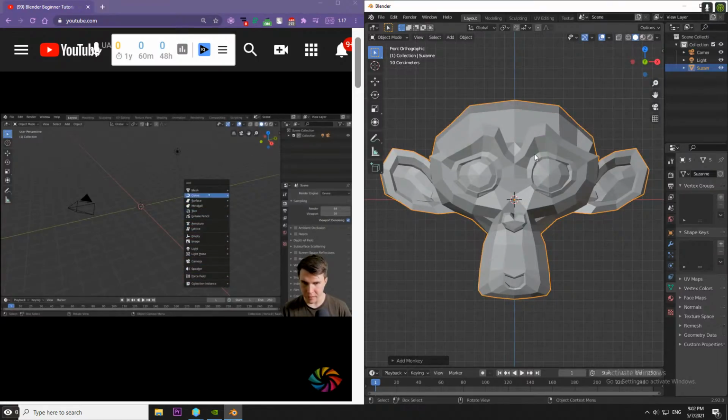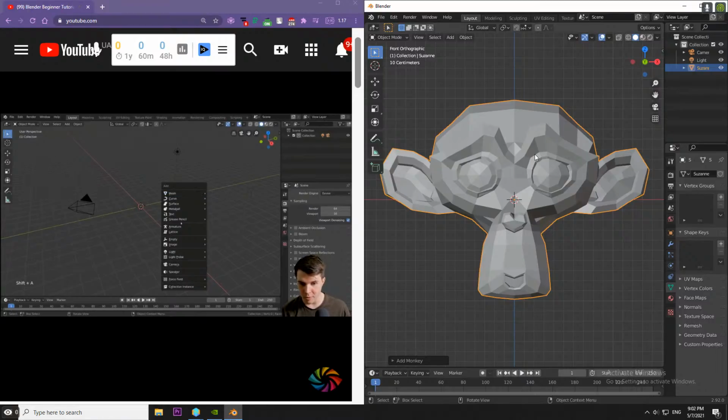Now, by the way, this will be applicable if you're in the node view or other views within Blender. So Shift A is a good one to memorize. Now there's a whole bunch of stuff here. Some things that I've never used before, like speaker. Don't know what that does. I'm sure it's useful to someone, but not to me.